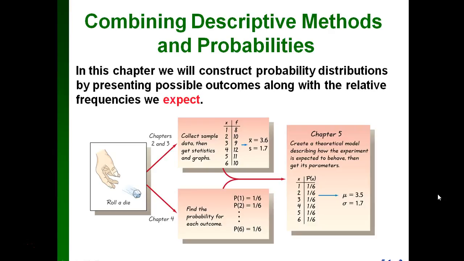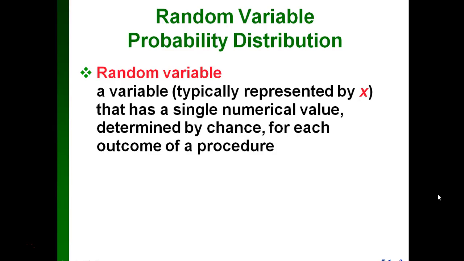We're going to take those two ideas now and merge them together so that we can look at how the theoretical model describes the experiment so that you kind of know what to expect to happen. And so the idea is throughout the whole course that we're taking samples and gathering stats, and then we're going to use those stats to make some inferences, to make some decisions, to make some statements about what happens in the overall population and if you had the everything.